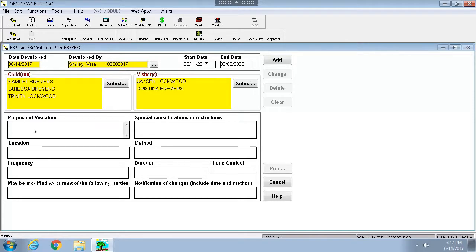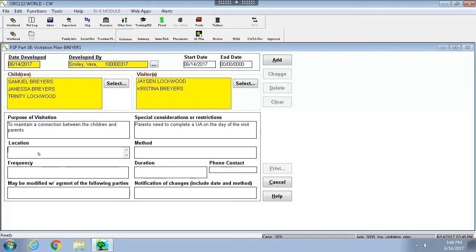So we list the purpose of the visitation here. That could be to maintain a connection between the children and parents. Something like that goes here. Special considerations could be things like parents need to complete a UA on the day of the visit, and that would be if substance abuse was an issue.